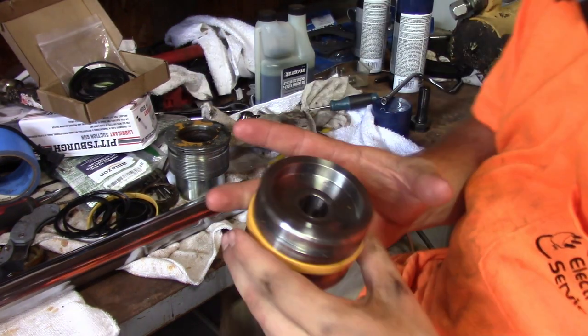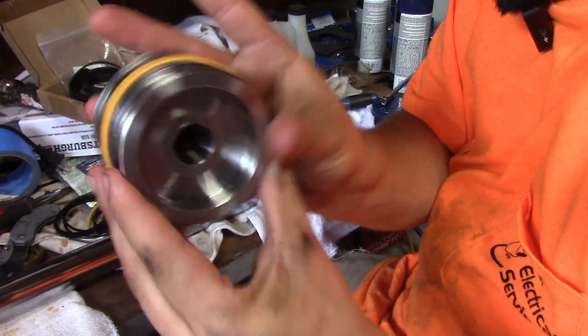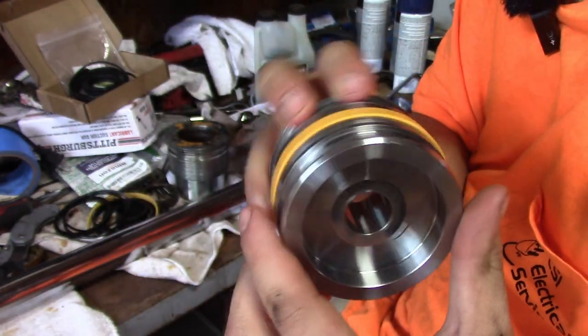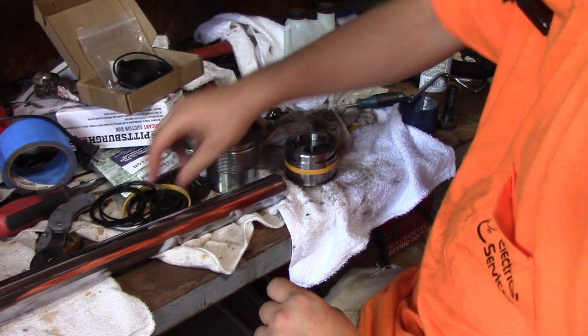All right, we got that Teflon seal on. It's actually not too bad. I didn't stretch it out real bad. This would probably be okay to go back on right now. We're just gonna go ahead and rebuild it.